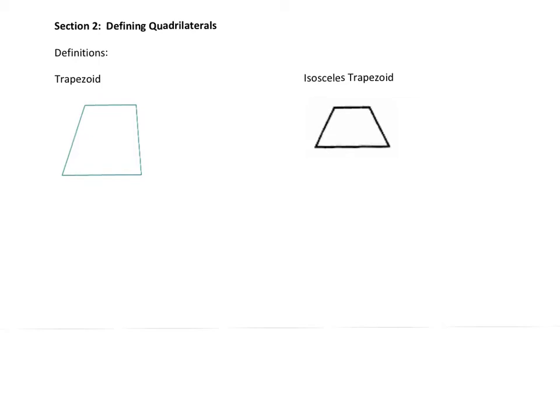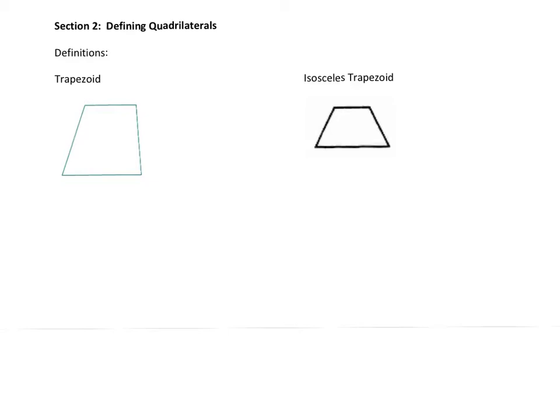Quadrilaterals, Unit 4, Section 2, Video 1. In this section, we're looking at some 7 specific quadrilaterals and figuring out what exactly defines those quadrilaterals. Now, you've probably heard of all these quadrilaterals before and would recognize them and be able to draw them, but when we're writing proofs, we need to know exactly what defines these quadrilaterals.